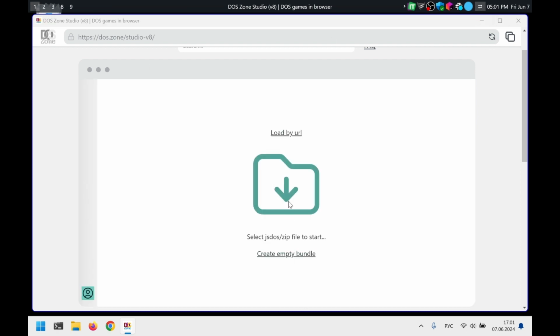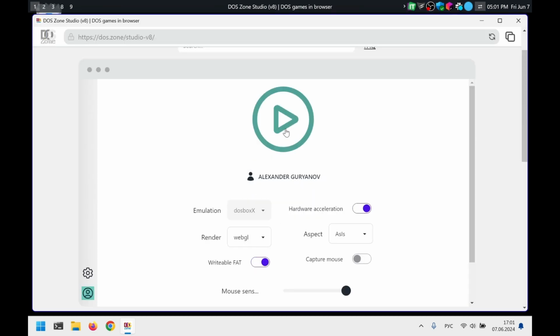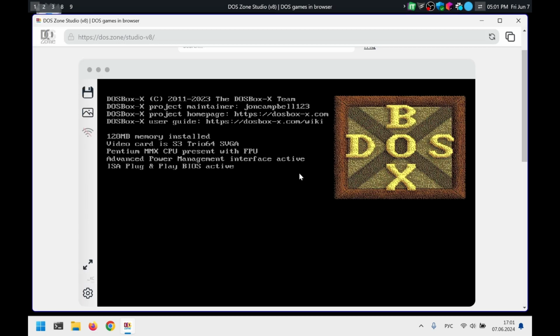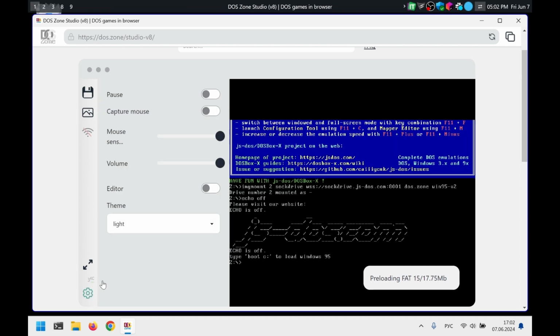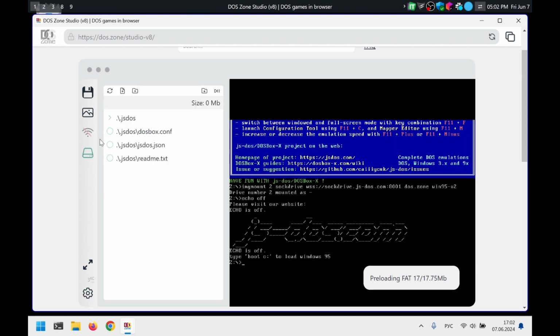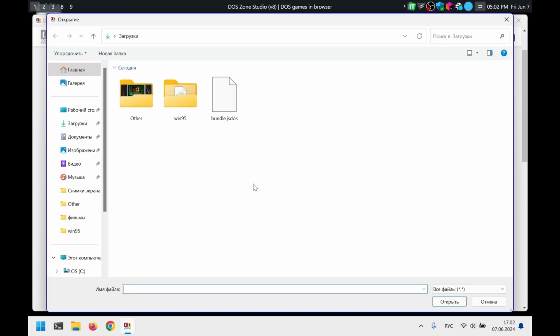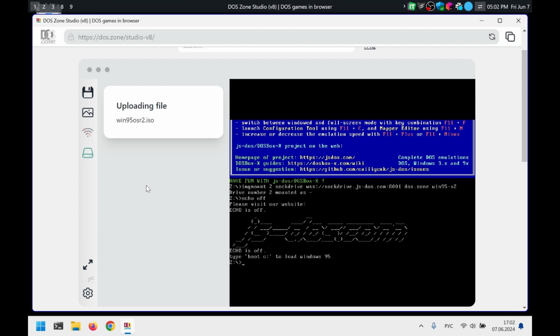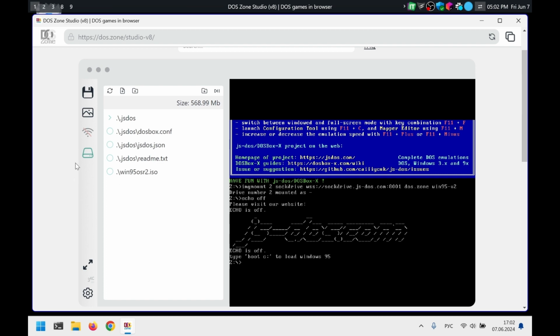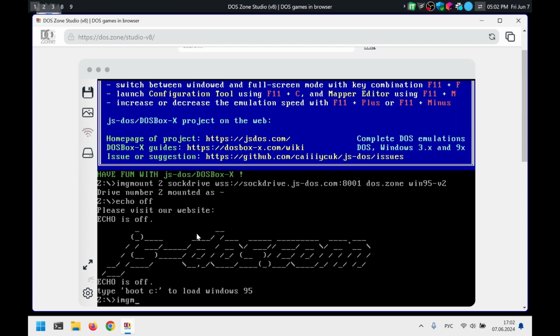I forgot to enable disk write. We need to connect the Windows 95 drive because the installation is not yet complete and this disk will be required to continue the installation. The installation floppy disk is no longer needed because drive C has become bootable. We boot only Windows 95, mounted as drive D, boot from drive C.